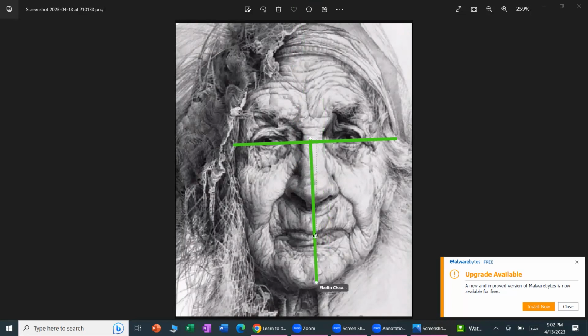Center of the nose. There we go. Let's pull this up all the way to the top. Axis line. Notice these angles from here to there. There's curves here, a slight curve. This, I would probably even say, is straight. This whole chin right here, well, that's somewhere in there.